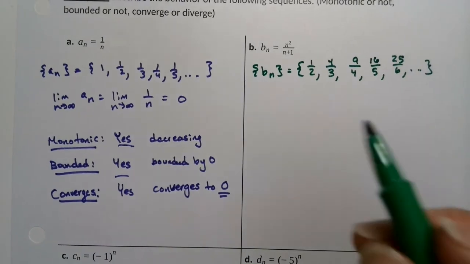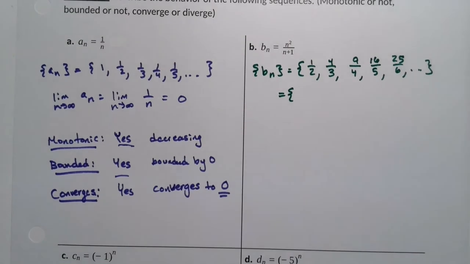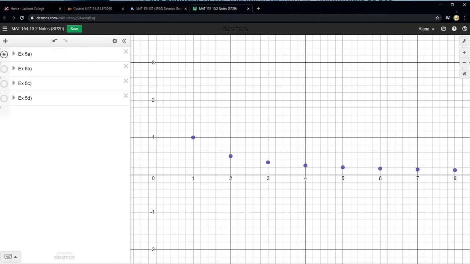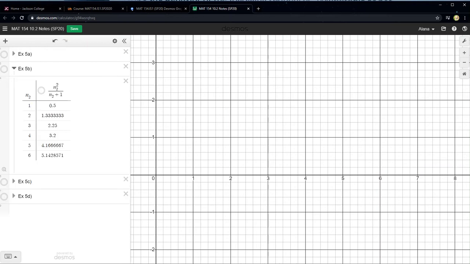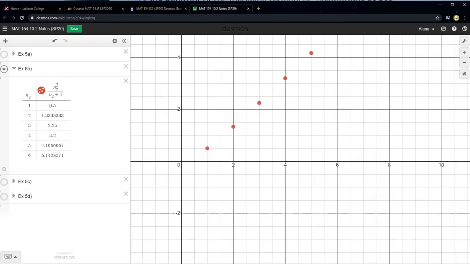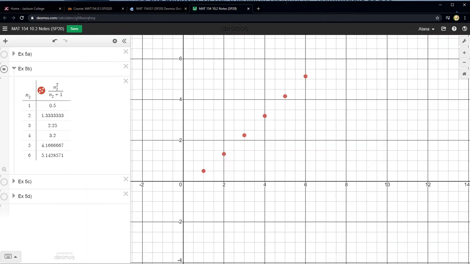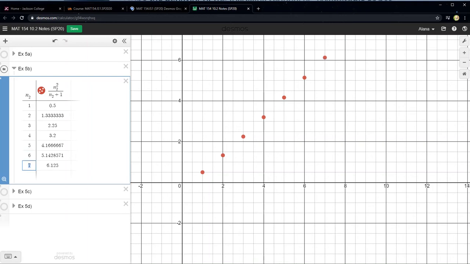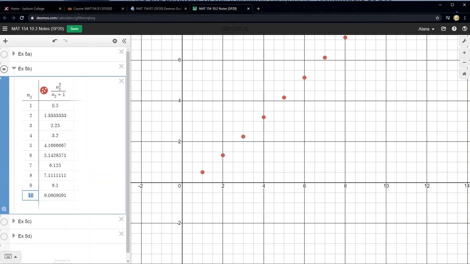Well, that's a little hard to spot what's going on, so let's use Desmos, because I don't know if you can all see it with that. Desmos will, of course, have decimals. See what's going on? The number's getting larger and larger and larger. So it's increasing, right? I can get more values. By the way, if you've put in the first couple, like 1, 2, 3, it knows you want to increase by 1. So you can just press enter, enter, enter, and it'll keep making them, which is nice. So we can see that this is getting larger and larger.